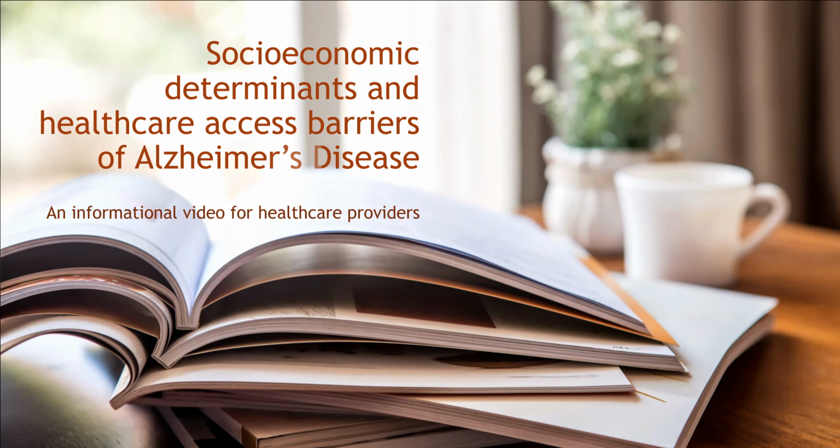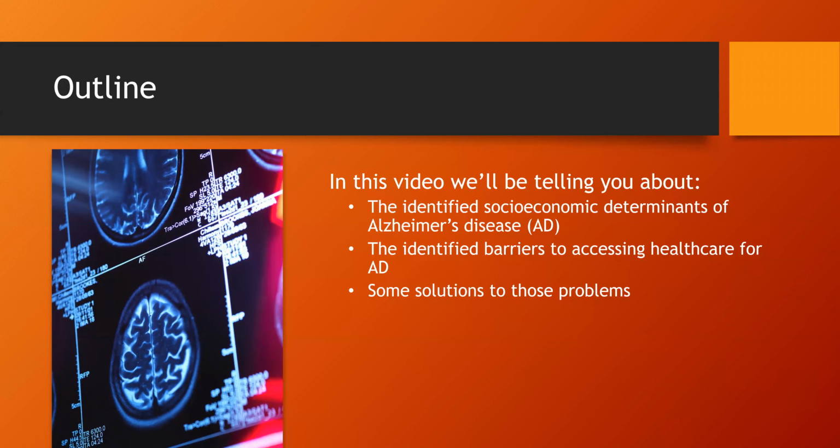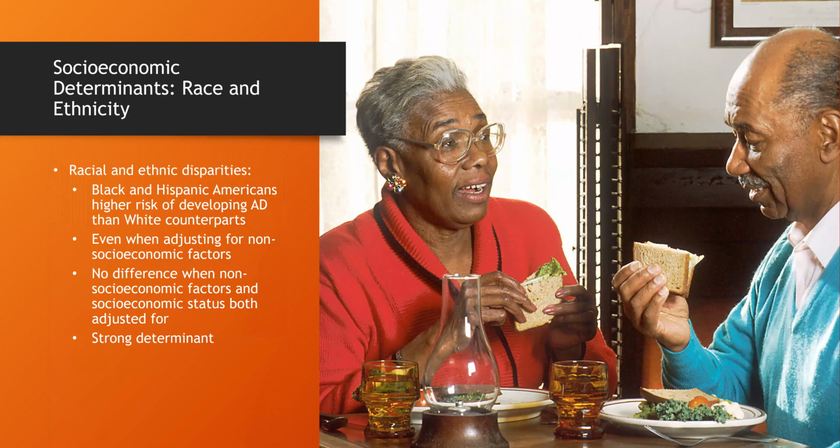Hello, and welcome to this informational video on the socioeconomic determinants and healthcare access barriers of Alzheimer's disease. This video is meant to be used as an educational tool for healthcare providers of Alzheimer's disease patients. We'll be talking about the most significant socioeconomic determinants of Alzheimer's disease, healthcare access barriers, and some potential solutions. So let's get into it.